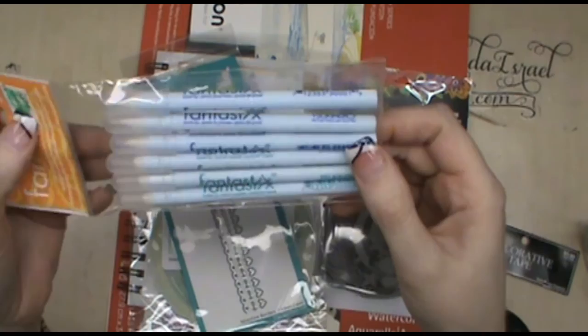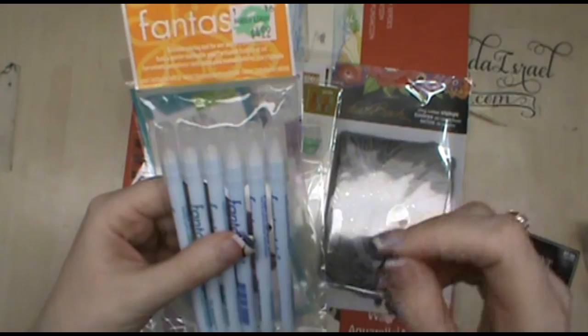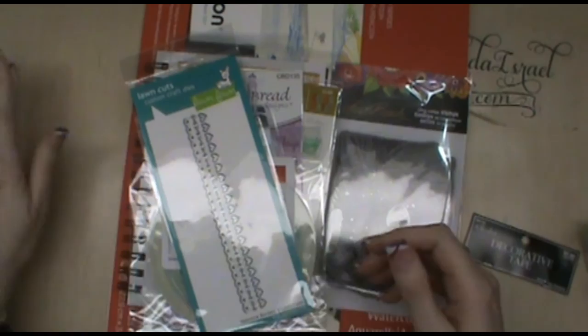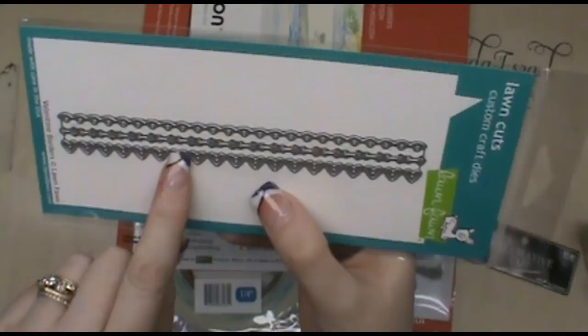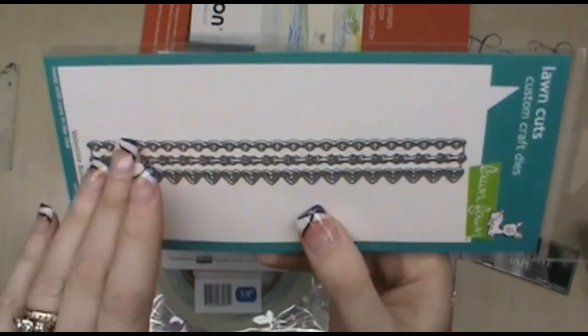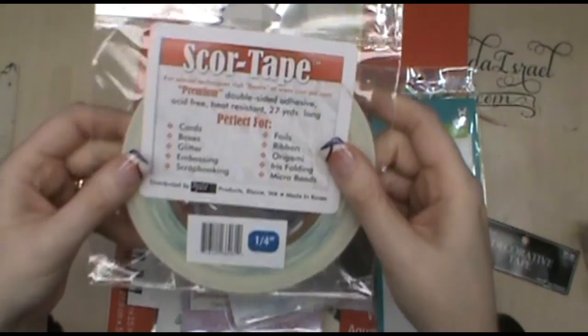While I was there, I learned about the Fantastics by Tuscanito — she was out of stock, so I've got some on order, but I stopped at Hobby Lobby and used my coupon to get some. These are used for coloring, and I'm going to play with them this coming week. I also bought some dies at her shop: a heart border, little arrows, and a lacy edge. I've been wanting some edge border dies for my cards, and she had these for a reasonable price.